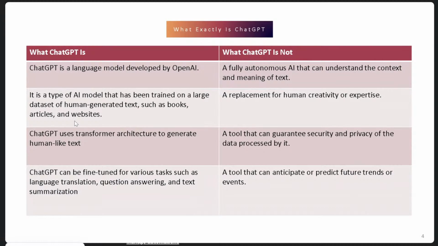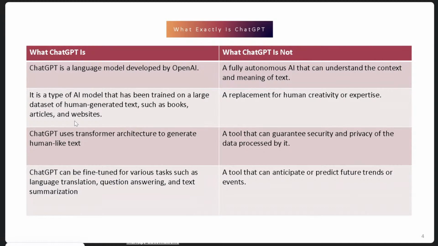It is a type of AI model that has been pre-trained. It is not a replacement for human creativity or expertise because human beings are required to first off put in the effort that we use to train this AI. And it uses a transformer architecture, which means it basically is just processing out the data it already has. So it doesn't necessarily guarantee the security or the privacy of the data it has processed.